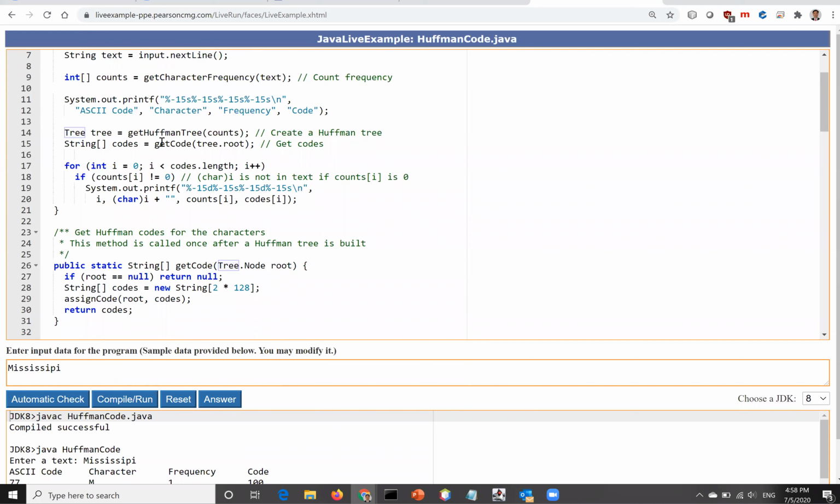Back here, you have this tree. Now you get the root of the tree, and here we're going to assign all the codes for every node in the tree. We're going to look at the count: if not equal to 0.